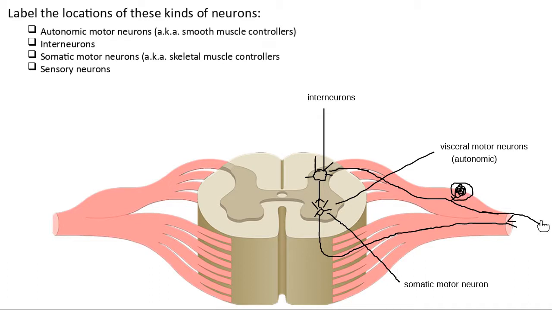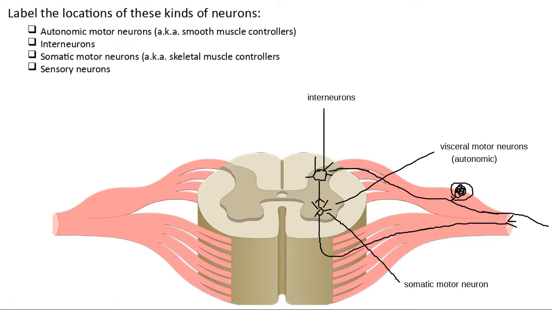They collect information out here and they send that information straight in through that dorsal root and give it to the interneurons that are in the dorsal horn. The interneurons process that information, figure out what to do with it, and they could send it to a visceral motor neuron to do something with your organs, or a somatic motor neuron to do something with your skeletal muscles. Regardless of who they send it to, that information is going to go out the ventral horn, out into the body.